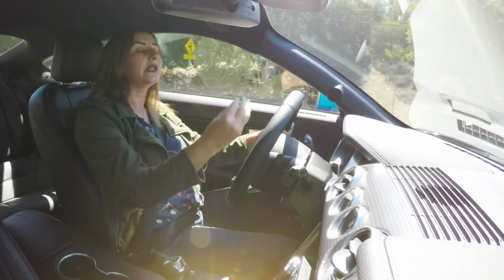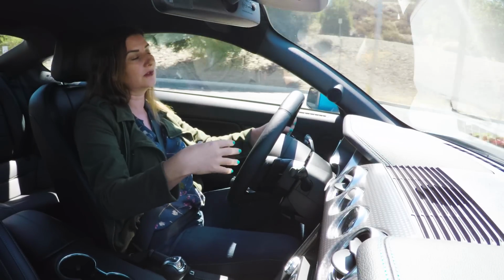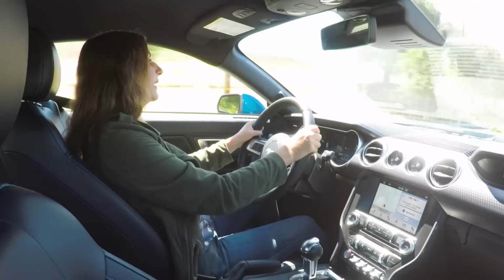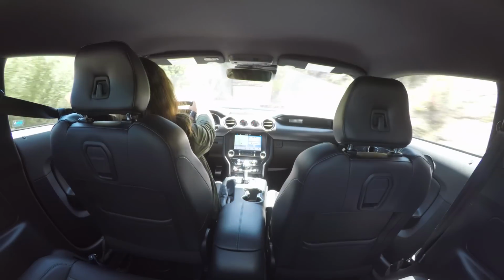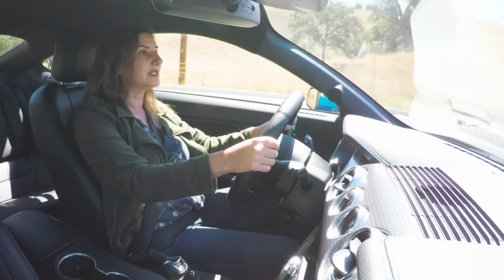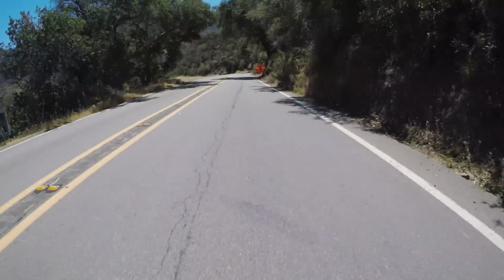An engine isn't solely responsible for the feel and performance of a car. And in 2018, Ford put the 10-speed automatic into this EcoBoost Mustang. It's an option, you pay more for it. And I wouldn't, I would get the manual. This is the same 10-speed that's in the Raptor. It's the same 10-speed that Chevrolet uses. And it's a really good transmission. It's also very tunable for the car that they're putting it in.